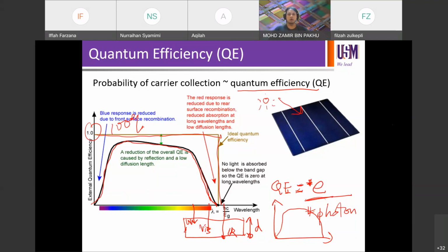So when you want to see this quantum efficiency curve as on the solar cell, it reflects the very same thing. How? Let me show you. You tengok dekat QE curve sekarang. So you can divide the QE curve into 3 different wavelength regions as well. Okay, you can divide into, say, UV region, and then visible region and also IR region. Say this one is UV, say this one is visible, say this one is IR.